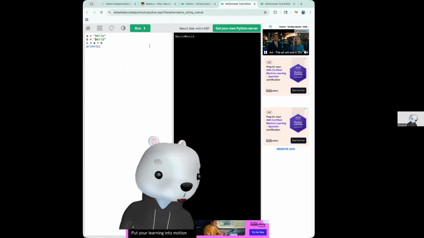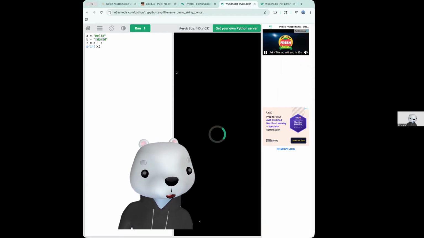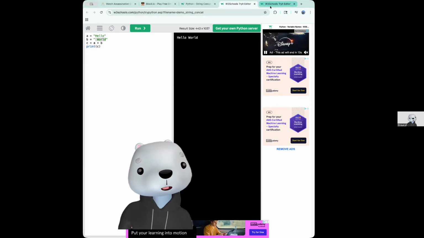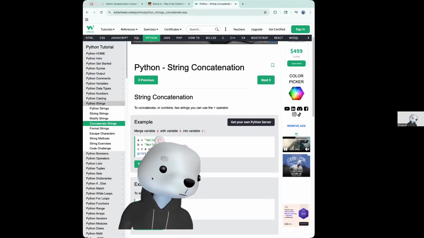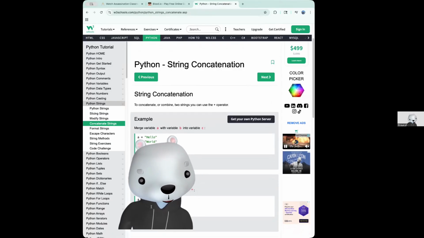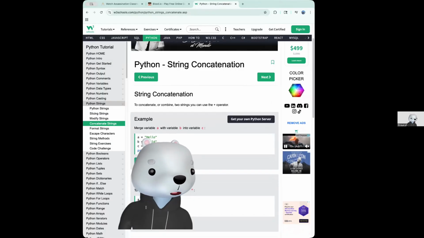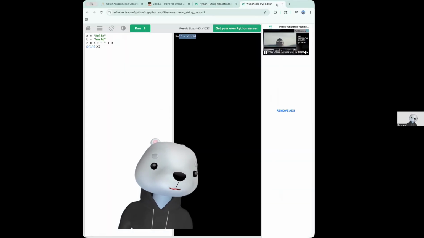So if you want a gap, you can just put a space right there. Since this is a string, it will write the space, and it will do hello space world. But if you don't want to do that and go the more complicated way, then you'll write A plus parenthesis, quotation, space, quotation, and plus B. So this is just another way of adding the space, and I will do hello space world right there.